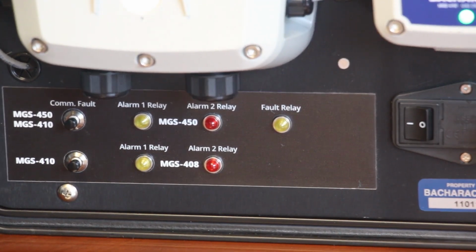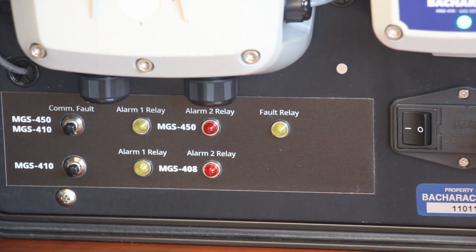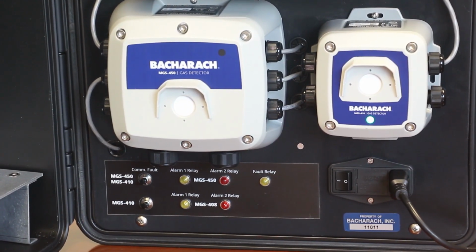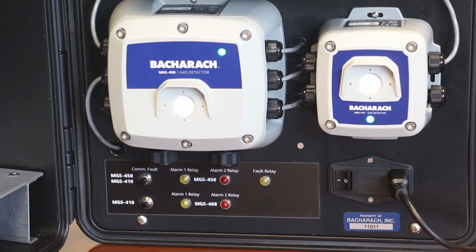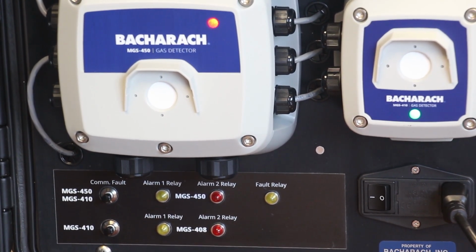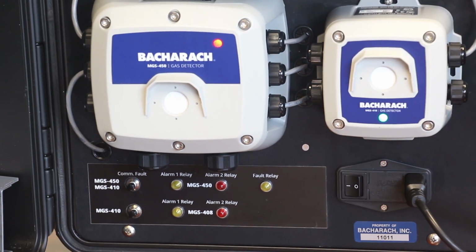Okay, so we're still in output test enable mode for the MGS-450, which is this detector here on the left-hand side. You'll see at the moment that the LED is switched to off. We have that off in the app here. If we cycle through, we have green, which is usually the standard operating LED color that you would see to indicate that the system is healthy, it's operating correctly. We have orange, which is usually a first stage alarm. And then we have red, which is a second stage alarm or a fault on the system. So again, you can quickly cycle through those.